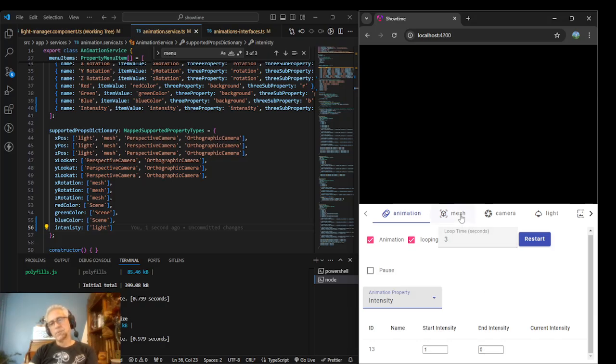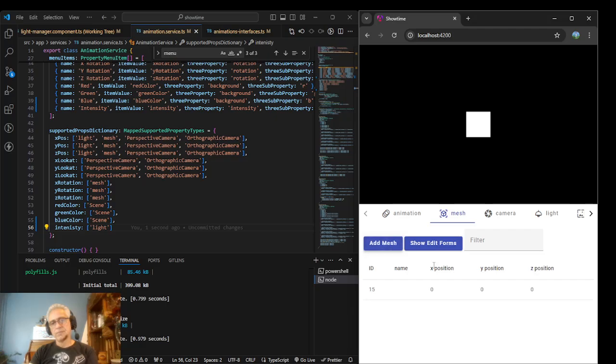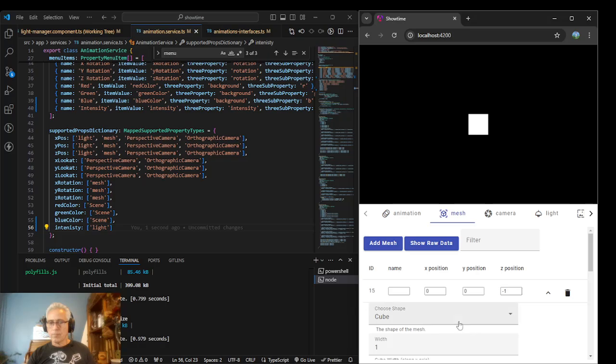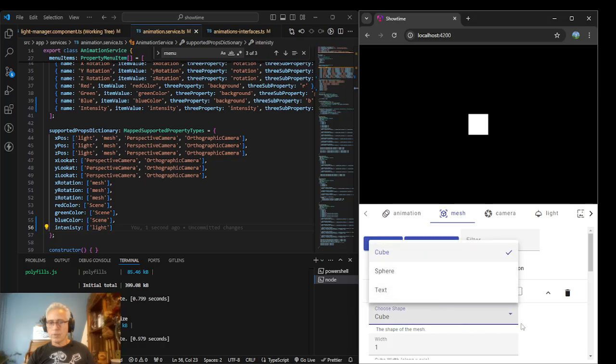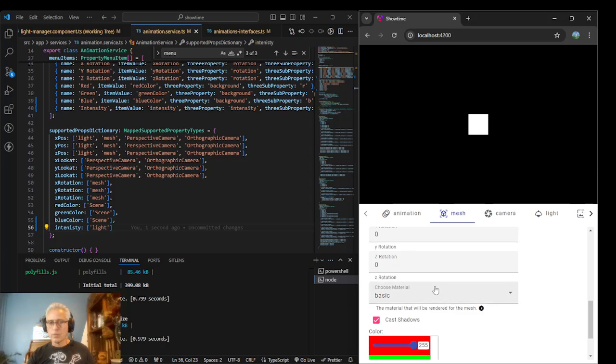What happens if we add a mesh? Oops, wrong one. So it definitely does work. There are two things that have to happen here.